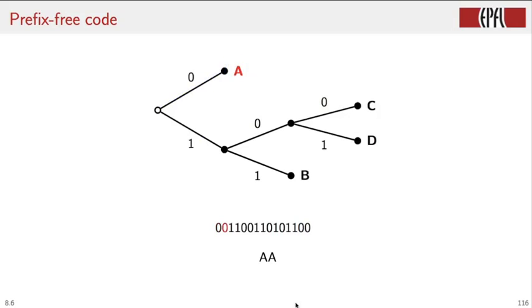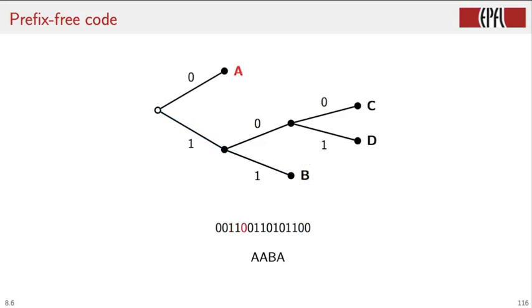The second symbol is 0, and it's exactly the same thing, so we have another A. Then we have a sequence that starts with 1, so the first one will take us to this intermediate node, so we're not done. The second one will take us to a leaf that corresponds to the symbol B. So the third symbol in the sequence is B.